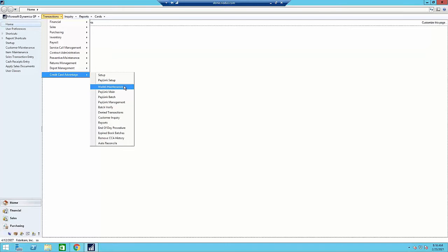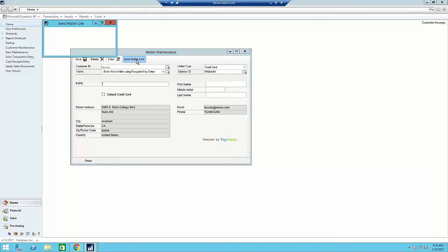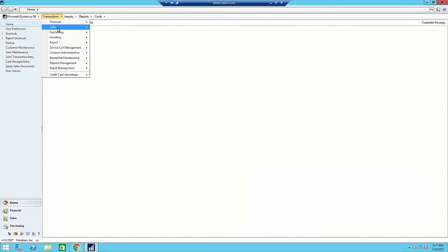For example, I need to collect just payment information. Let's say I'm a customer service rep talking to a customer named Fawaz, and hypothetically, I don't have this person's credit card information on file. All I can do is click this button that says send wallet link. It will open up this window where I can type in an email address or a cell phone number to send an SMS text message. It will send them a link in a text message and an email, in this case both, where the customer can click on it using their cell phone, enter the credit card number themselves, and it will be stored in PayFabric for you. With this method, you don't have to have people read out credit card numbers over the phone. As I said, it has always been popular, but now it is becoming more popular because of the whole work from home situation.